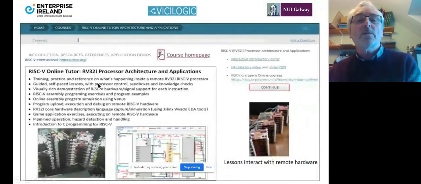And this is the homepage. The left-hand and largest side is a playground for videos, for interactive engagement with remote hardware. Everything you see is remote hardware based in real time, and the signals that it has are going to be presented on the left-hand side. On the right-hand side, we have information, links, text, etc.